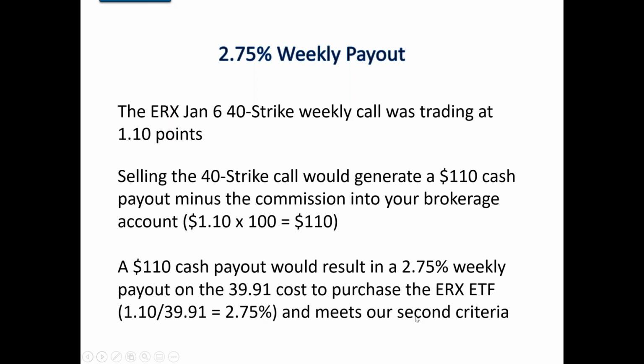So that meets our second criteria. We'd like to see at least 1 or 2% a week. And the way you calculate that is divide the at-the-money call premium by the cost of the stock or ETF, and that tells you what the weekly payout is. In this example, it was 2.75%, so that would meet our criteria. Generally, with these leveraged ETFs, you can get 2 to 3 or even 4% premium each week for the at-the-money call. So the leveraged ETFs are very lucrative as far as the option premium that you collect each week.